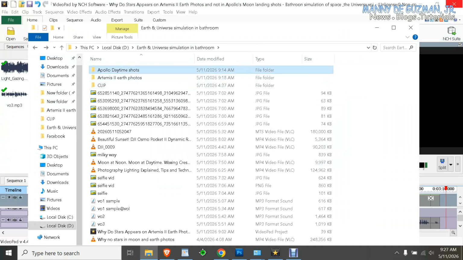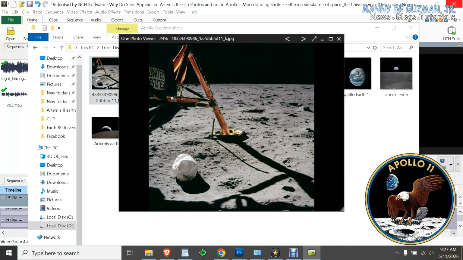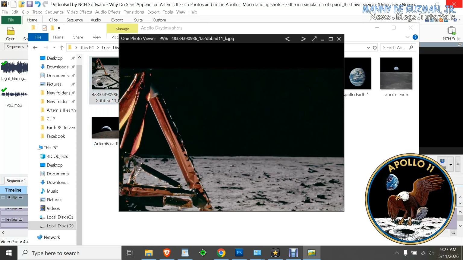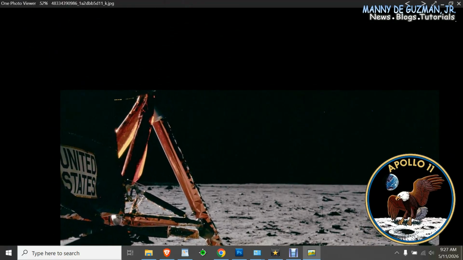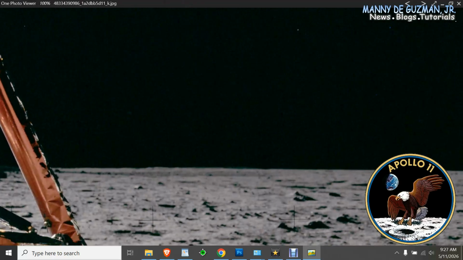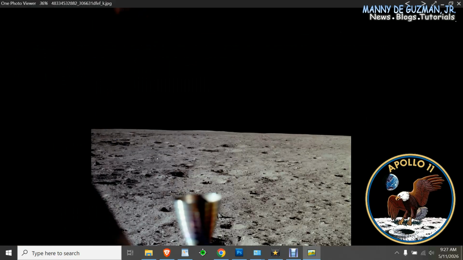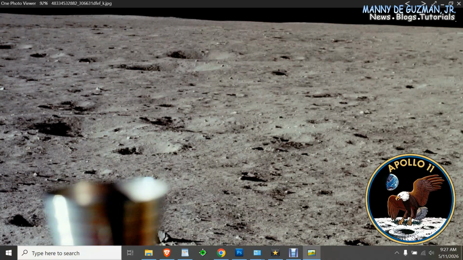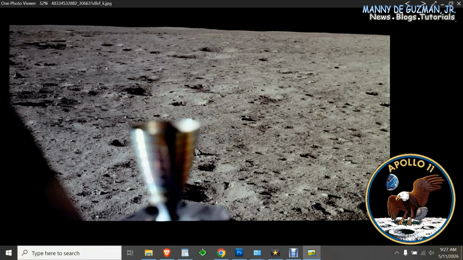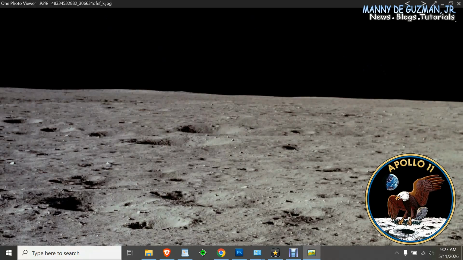Now let's take a look at some images captured by the Apollo 11 mission during the first NASA moon landing some 5 decades ago. This is a daytime shot showing the landing gear of the Eagle lunar module. Surprisingly, there were a few stars in this shot. This is another daytime shot on the lunar surface taken by the Apollo 11 mission. The strong contrast cast by the powerful sunlight makes it difficult to capture stars in the background.